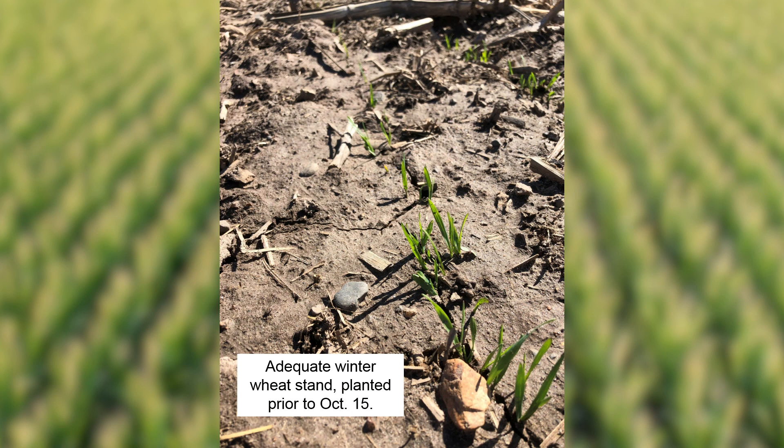The other thing I want to note as you're putting out your seeding rate is how many seeds per pound you have. A bigger seed size will mean that you'll have fewer seeds per pound, and this can change between varieties and lots. So ensuring that you know what your seeds per pound are can help you make sure that you get the correct and ideal plants per acre out there that you want to target.